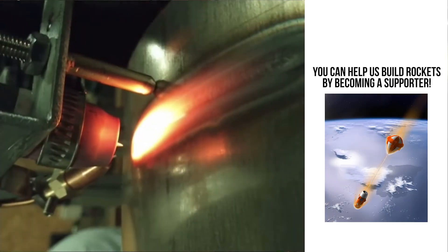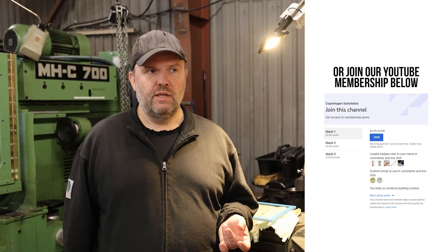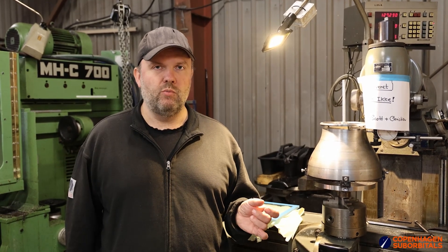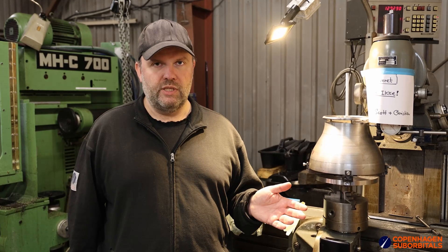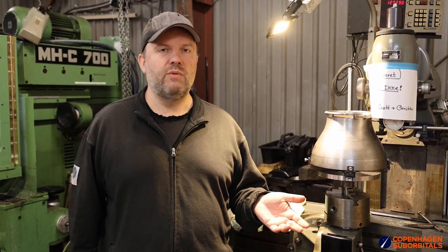Unfortunately, we had to give up on that and simply change part of the design, because if we change those two pieces that we couldn't weld properly and put some extra material thickness somewhere else, we're able to weld those two materials together and get the quality we need. That mismatch was part of the prior design and we simply couldn't solve it unless we brought in new parts.